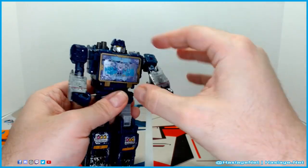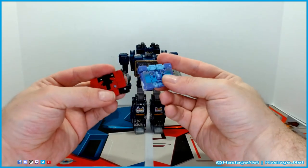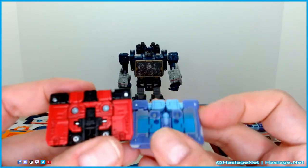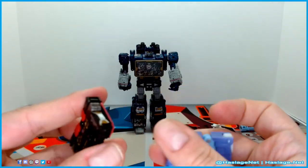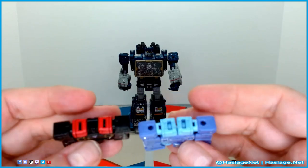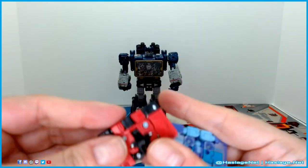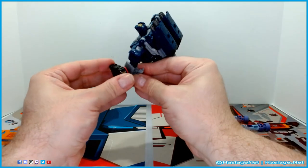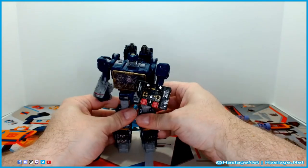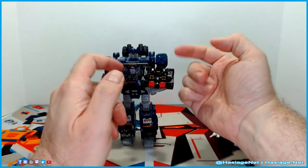It's a tape — I get it, not a lot to talk about. But let's do some comparisons. As you can see, it is pretty much the same mold more or less, just a little different detailing with some hands added. This one's chest is wider because his legs are a little chunkier. On this one though, he has a little peg because the gimmick was he can also be used as a shield — so he's the tape, he's a bot, he's a shield. Every weaponizer, gimmicky battle master, or whatever had multiple functions.